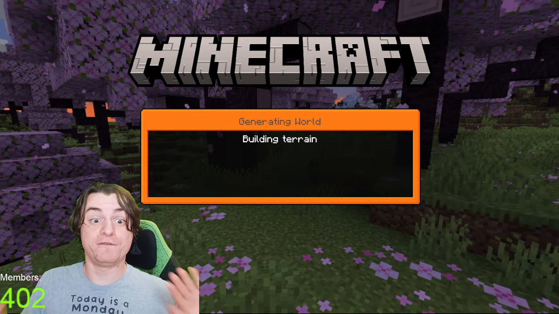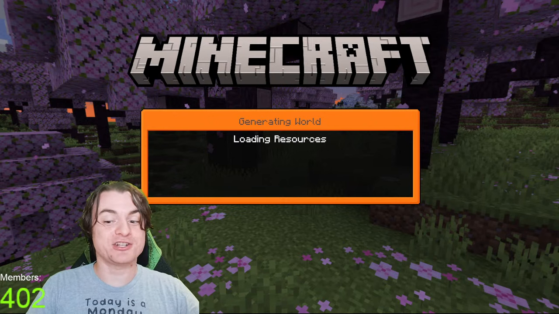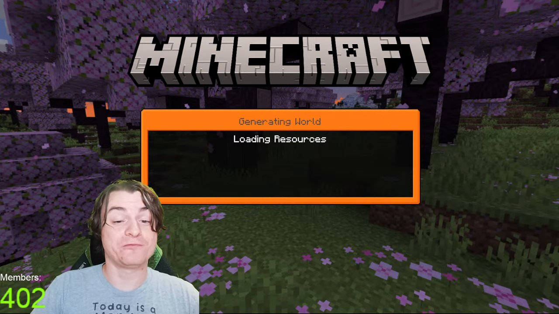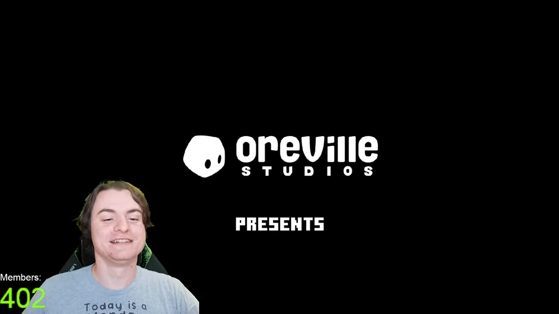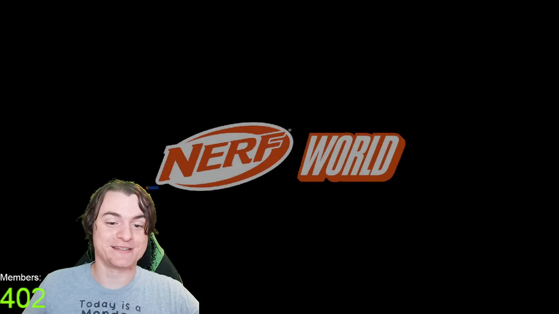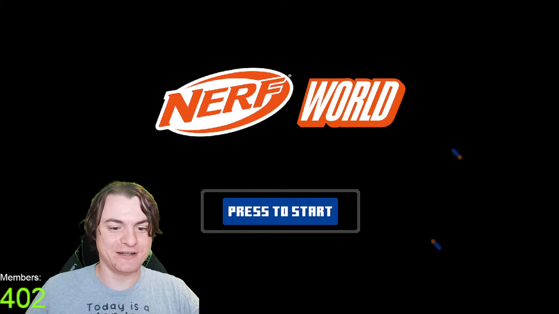And by the way, this is a full mashup pack, it has to be mentioned. It looks like it's just a world, but actually, as you can see, it's changing our textures, which is one thing. We got some free skins, which is another, and even crazier. Oh yeah, look at this. Even crazier, it's a full world to check out from Orville Studios. NERF World. So this is, yeah, Minecraft maps really are getting wilder, right?